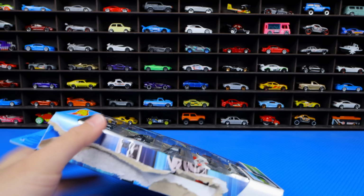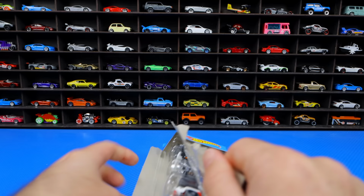I'm kind of failing at this. All right, so we'll use the X-Acto knife for the rest of it here. There we go. All right, we X-Acto knife the bottom of it. All cars are safe. No cars were damaged in the opening of that packaging here.